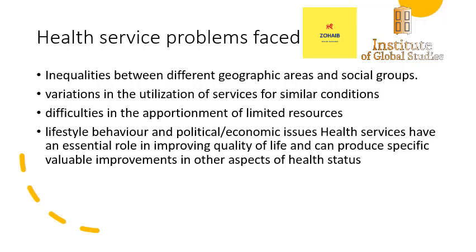The resources become limited. The lifestyle, behavior, political and economic situation, and the health services have an essential role in improving quality of life. The quality will be improved if the socio-economic status in a society is increased or improved. So that gives valuable improvements in other aspects of health status.